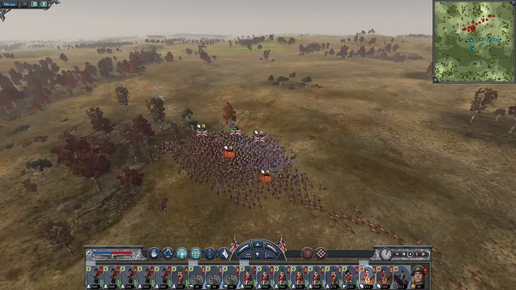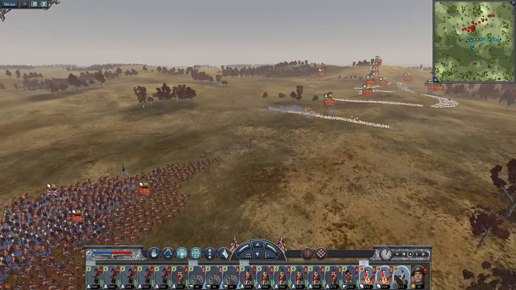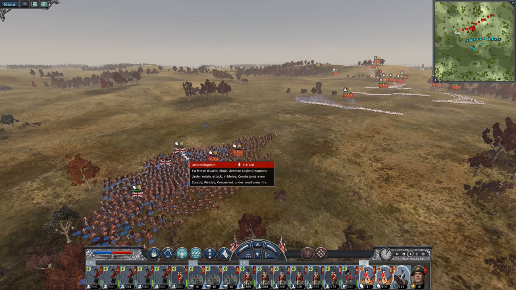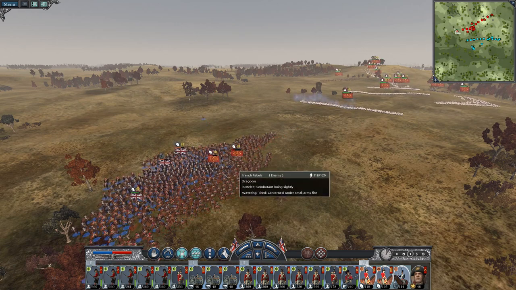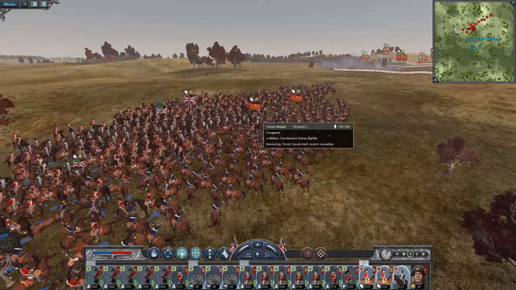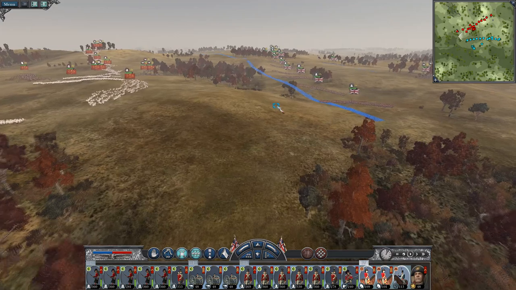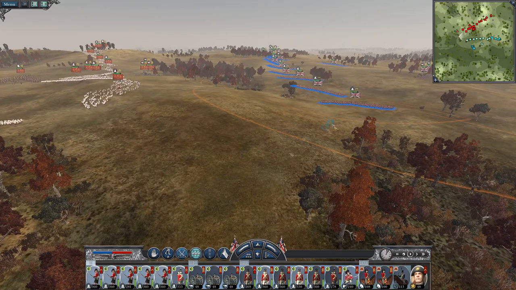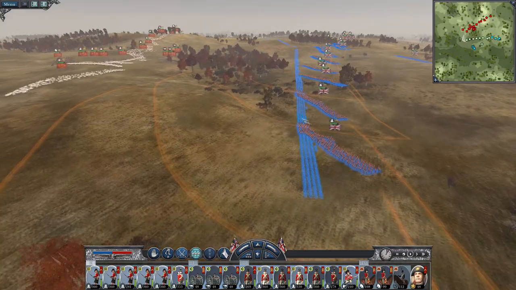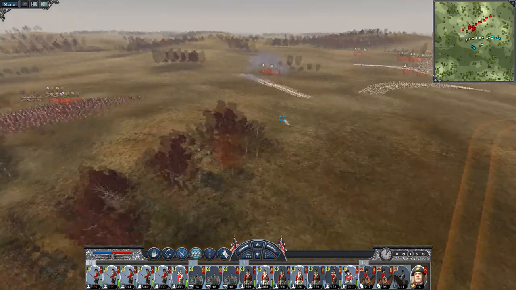Their cavalry cannot help because they are too isolated and they're firing into the combat and killing their own men. You guys run into position. Can't. We need to actually engage.